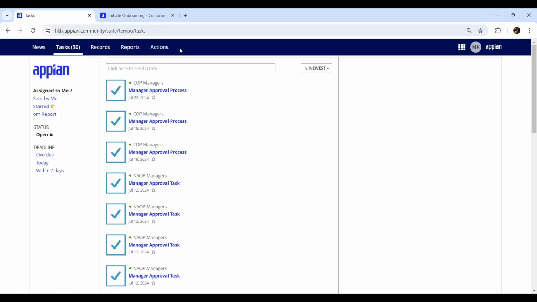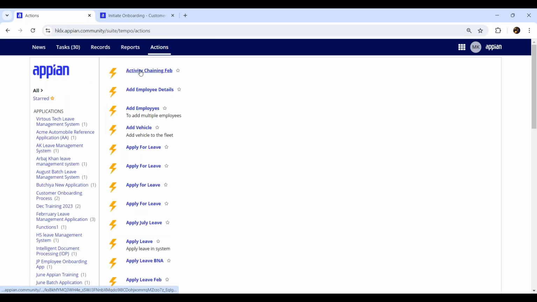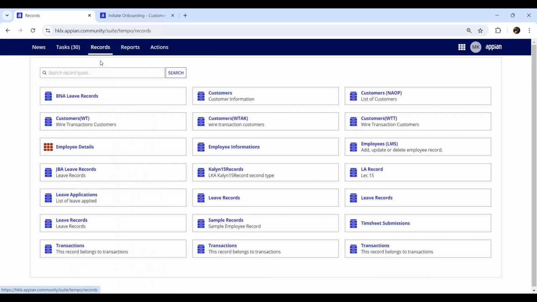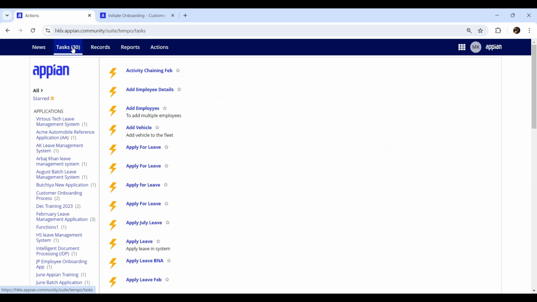However, in the Tempo page, you will be part of multiple applications, then you will have multiple actions listed here, right? So the third tab, Tempo, is like an admin page or something? No, it's not an admin. It is only for the basic users, but it doesn't give you separate access application-wise. If you have multiple application access, everything will be listed here. Everything will be listed in the task.